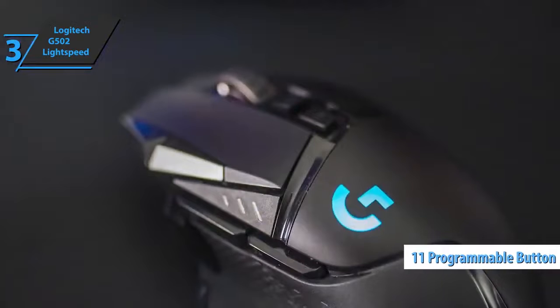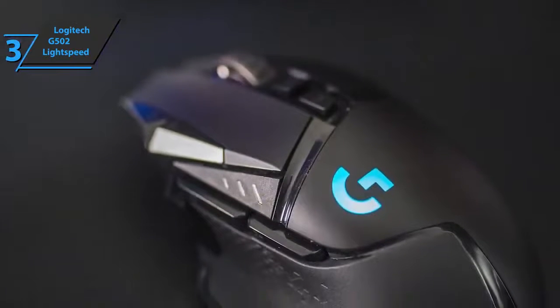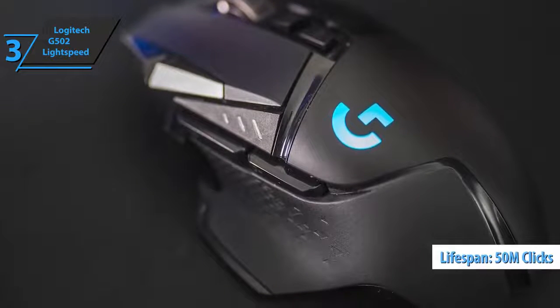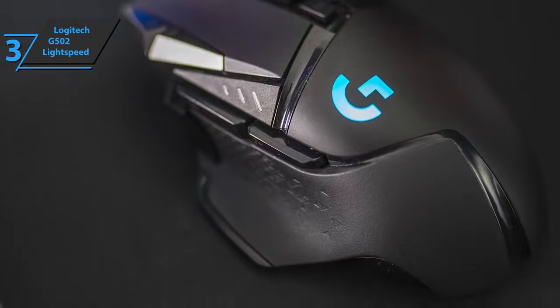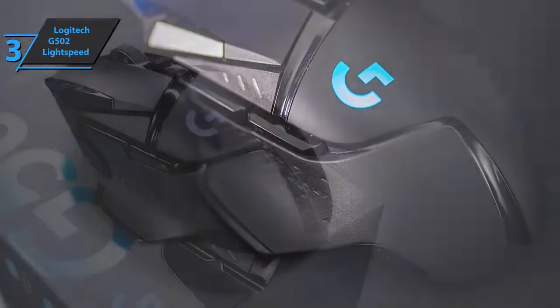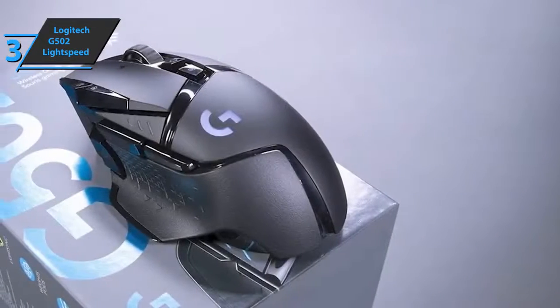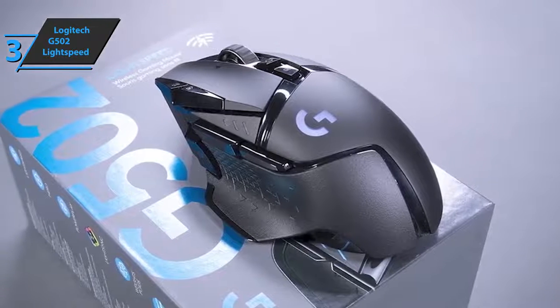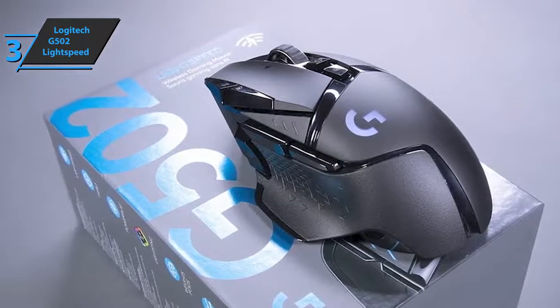The 2 main buttons benefit from high-quality Omron switches with a guaranteed 50 million activations. The switches deliver fast and flexible clicks with a good bounce, especially enabled by the manufacturer-specific spring pre-tensioning mechanism. Tests have ensured one of the weakest activation forces, perfectly suitable for playing video games. These 2 buttons are also relatively discreet.